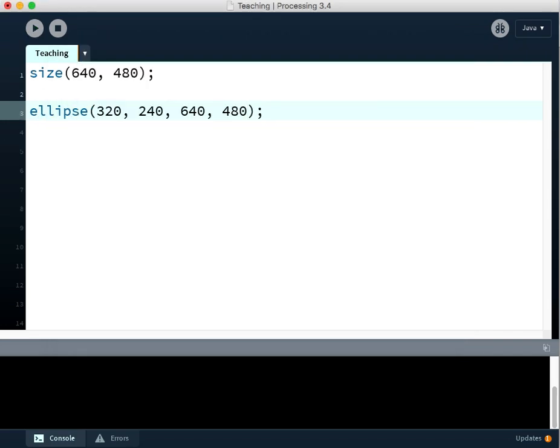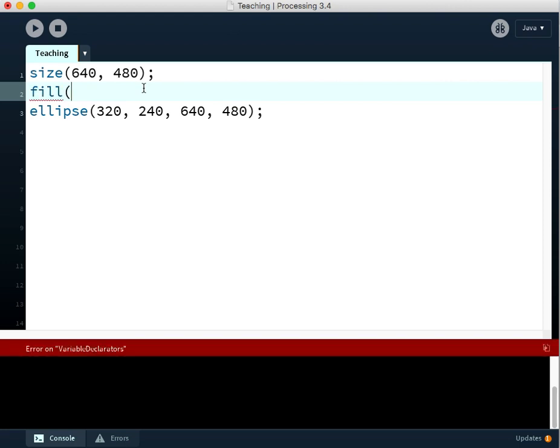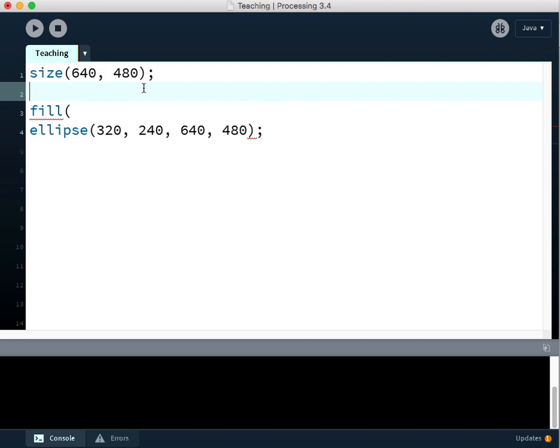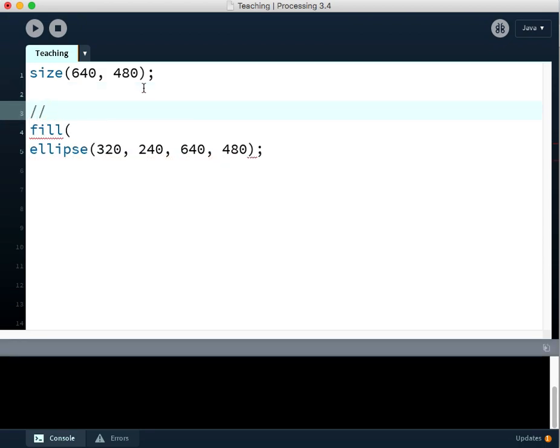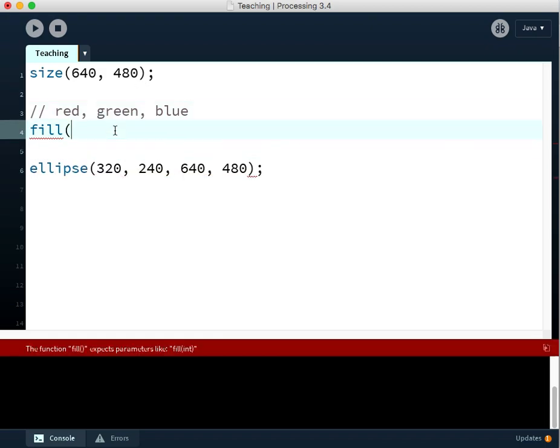Well, there are other different functions too. Some that are useful are to be able to set the fill color. To set the fill color, you could find this in the Processing reference guide, but I'll just show you how to do it. You specify three parameters: red, green, and blue. This is RGB, which you may have heard before, and it tells the pixels on the screen how much blueness, how much redness, and how much greenness to have. So let's have kind of a blue-green thing or something.